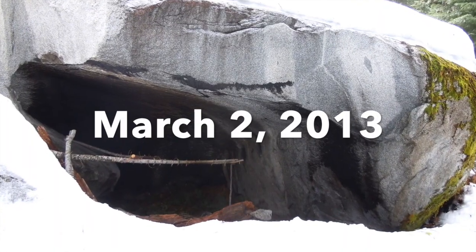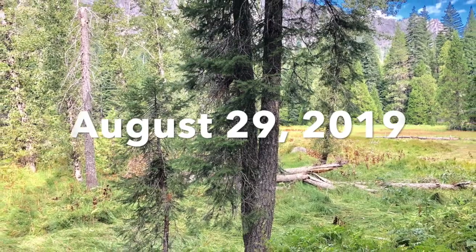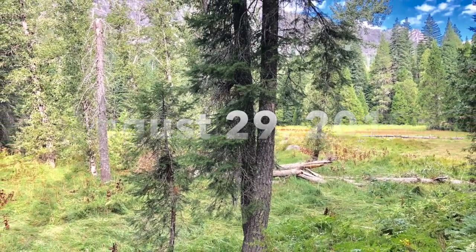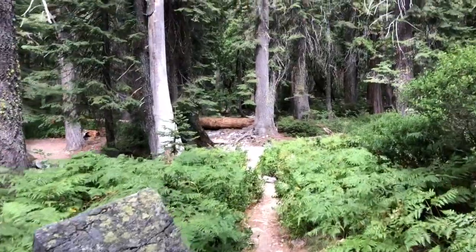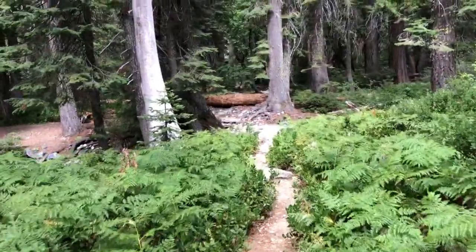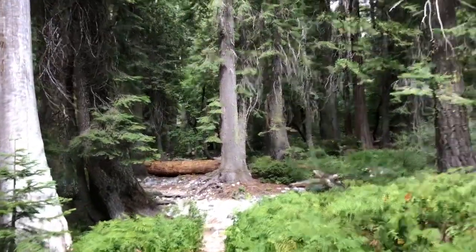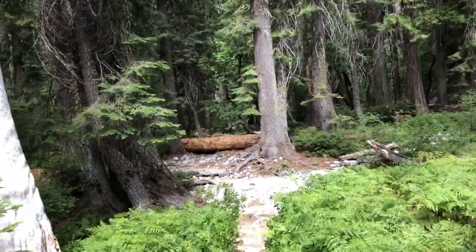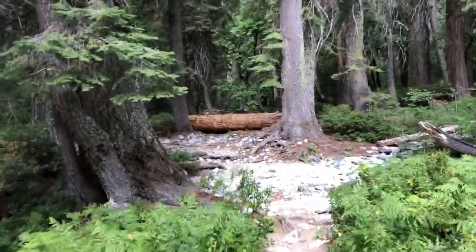Here is that rock in the winter with snow around where it could serve a purpose. As you come up Canyon Creek trailhead in late spring, it's full of dogwood trees blooming all over. They're very beautiful. If you go up another month after this trip was taken, a lot of the leaves of the dogwood trees are going to turn a bright red, and that's really impressive also. It's really nice to see.